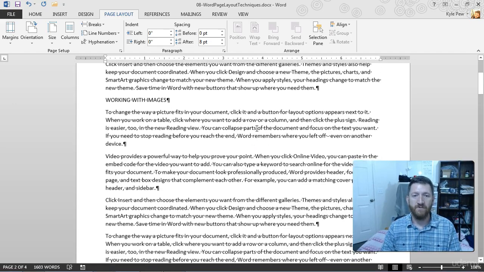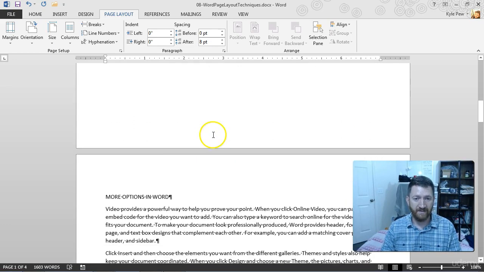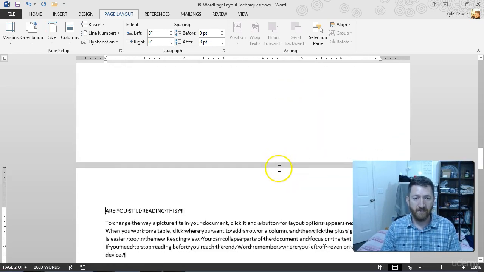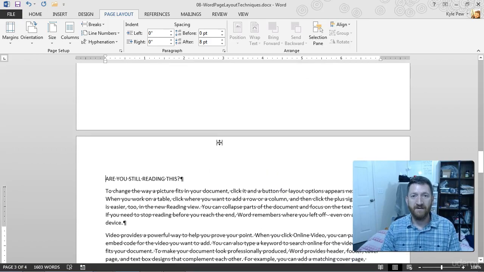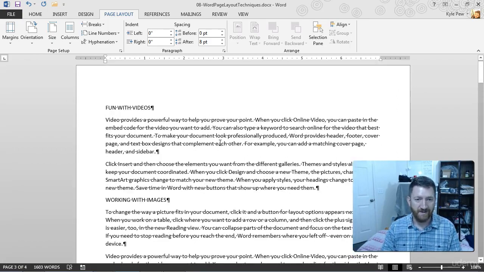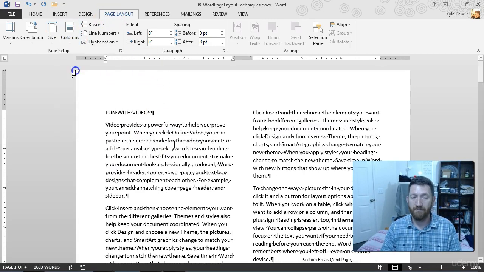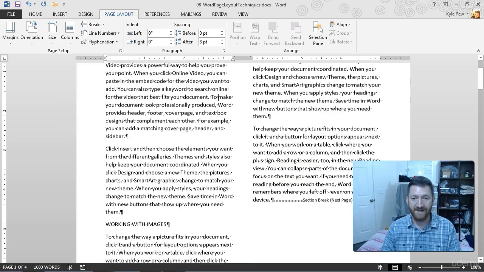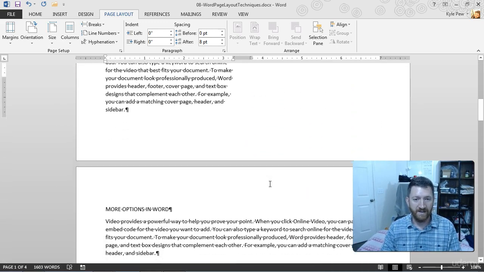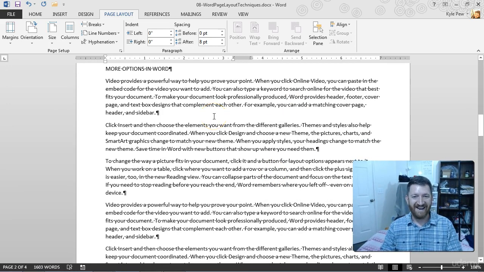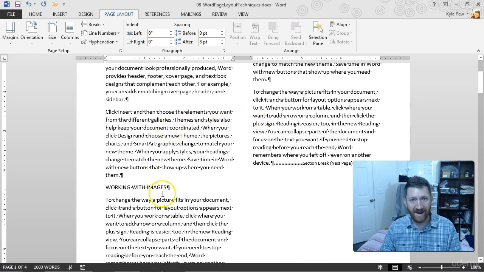Now remember, I want to do columns up here at the top. And then I want a single column here. And then I want to go back to two columns down here. Well, let's try this. Go back to my first page. I'll click into there. Go to page layout, columns, and I'm going to grab two. So there's my two columns. No surprise there. That's looking good. I've got my break in there. Get down to the next page. Look at that. Single column. It didn't continue it. The columns respect the break. It's a section break.